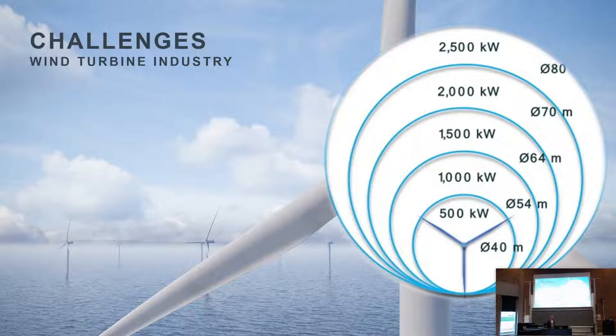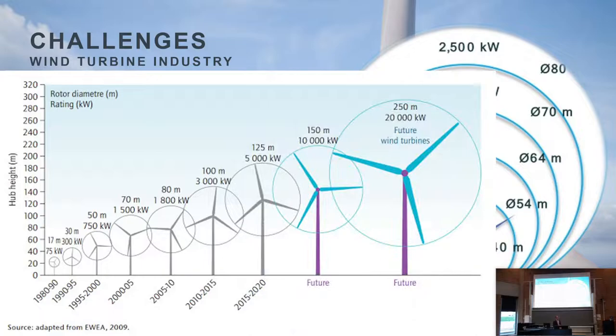Why is this so important also? Why not put more turbines? Because we don't actually sell turbines. We give a cost per megawatt. Whoever gives the lower cost per megawatt is likely to win the tender. So if turbines have higher performance, which means they are bigger, then you are most likely to win the tender. That's why turbines are getting bigger and bigger and heavier, more complex.